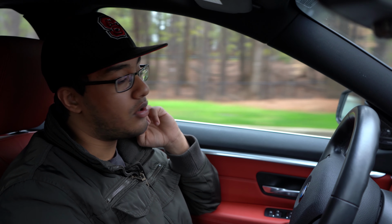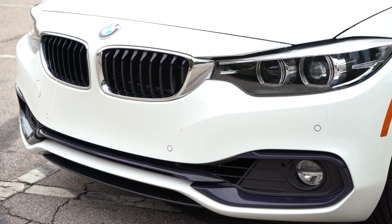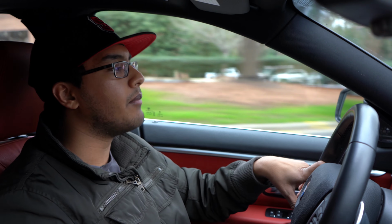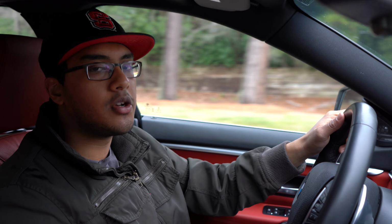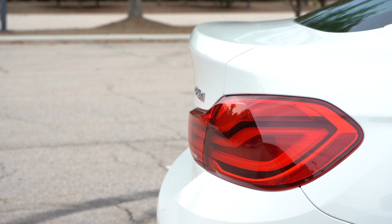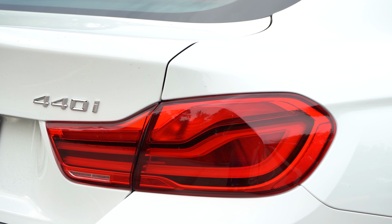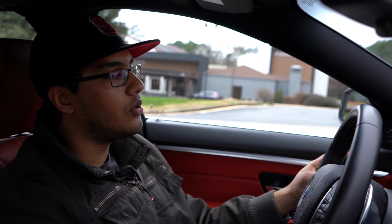So that could be of more value too. But yeah, dude, as a whole, I love this car. I actually could not wait for that Volvo to get out. That was the last press car I had, the XC40 review, if you guys saw that. I should be getting the LS 500h next. Apparently it got rear-ended or something. There's some rear bumper damage to that vehicle, so it's at Gerber Collision getting repaired. We'll see.